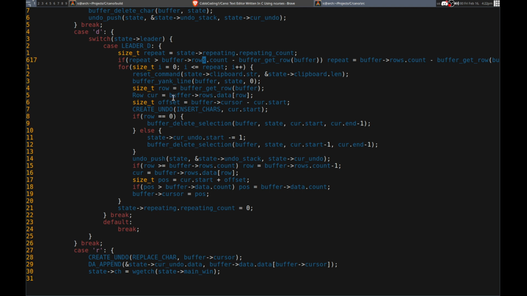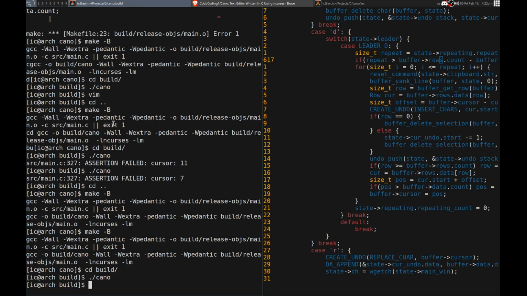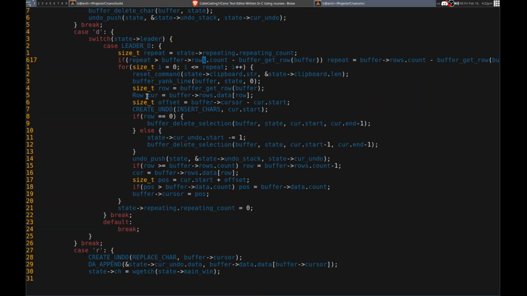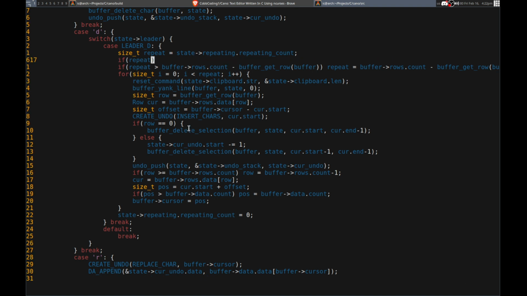Why does it do that? Yeah, it deletes 3. It starts at 0. Right. So we want to do this. But if it's 0, we don't want to do that. It's 0 and repeat.